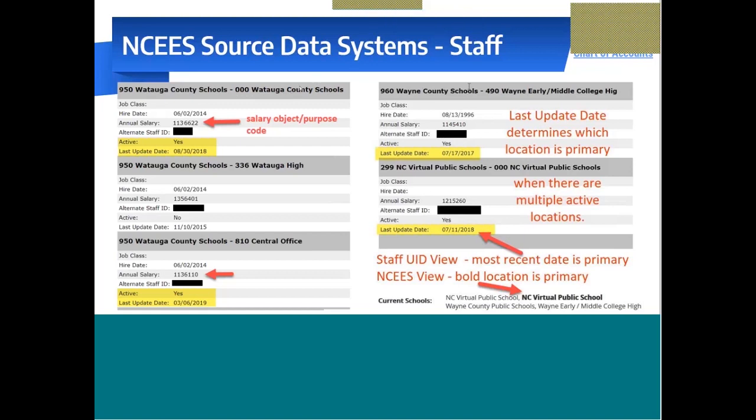No, we're not still in Padlet. Can y'all see my correct screen where I need to source data systems? But you can still access the Padlet. I saw that question come in.